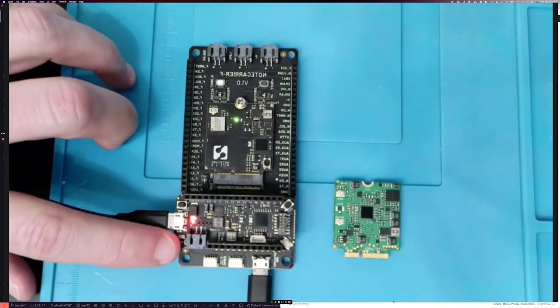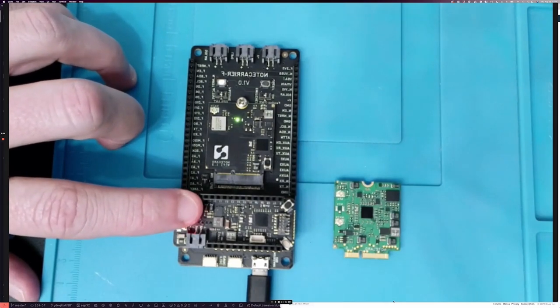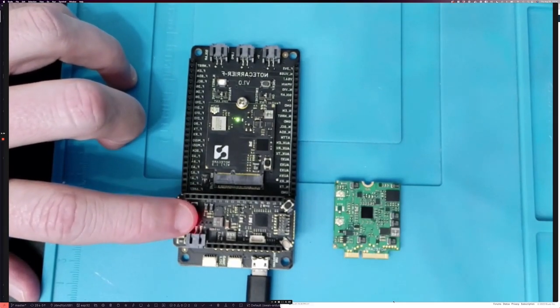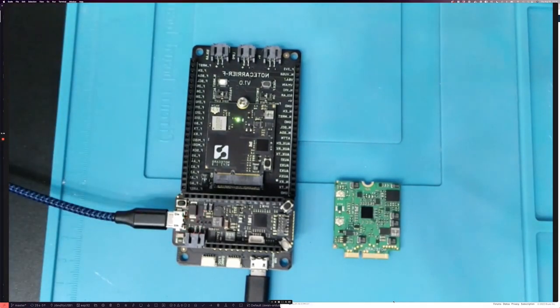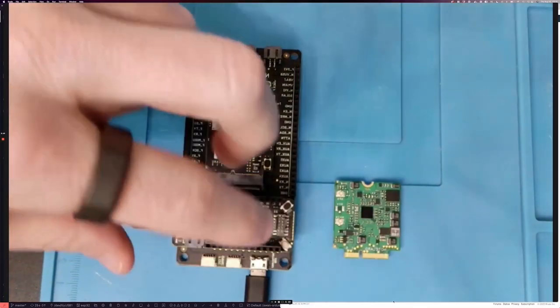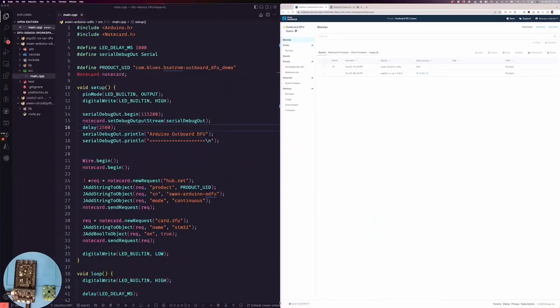And for this host, I've added this STM32 board that we call the Swan. And it uses an STM32L4R5 MCU. And like all modern ST devices, it has a ROM bootloader. And like we discussed previously, the boot and reset buttons are the manual human-driven way to get this in the bootloader. But we're going to be able to do this automatically. So with everything powered up and connected, let's actually take a look at the firmware.